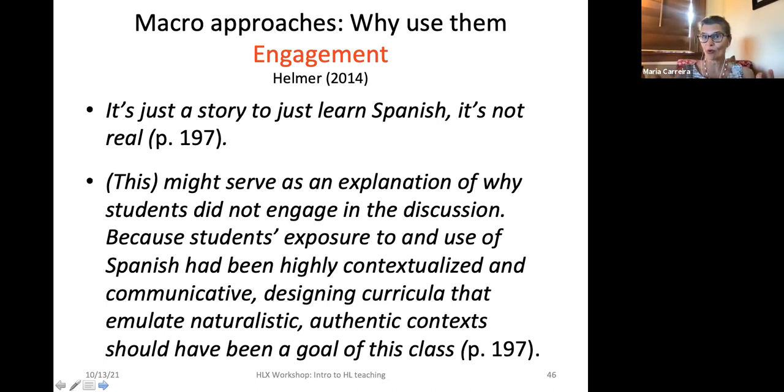There's your macro. There's your argument for macro. Authentic. Macro starts with an authentic task. Let's talk about this great story or this great topic that's in the news, right? And there's also the from-to principle of using students' experiences and their use of language, the natural use of language, to create content and activities.